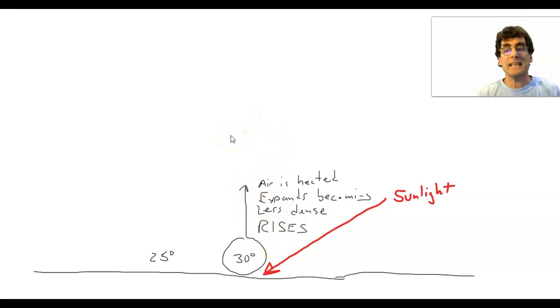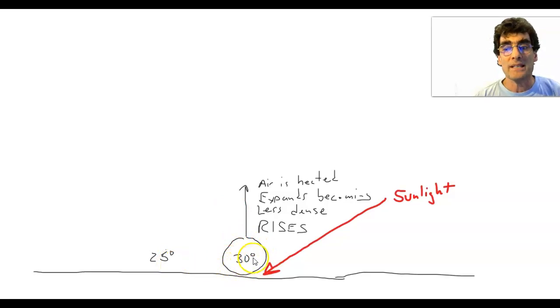But this is the key, all right? When it goes up, just to review what we just learned in Chapter 4, what happens to the atmosphere as you go up? Well, it gets colder, that's true. But one of the other things is that the pressure is reduced. So you have less air pressure, because it's like if you're at the bottom of a swimming pool and you start coming up, there's just less water above you. Now there's less air above you, so there's less pressure.